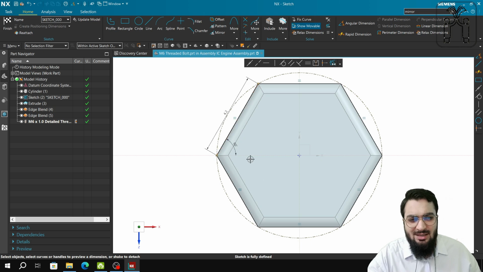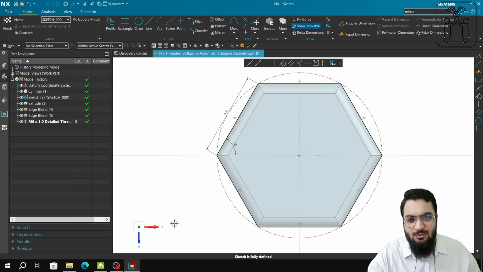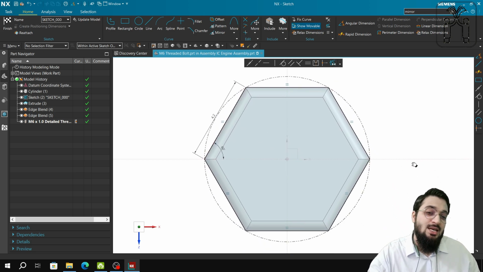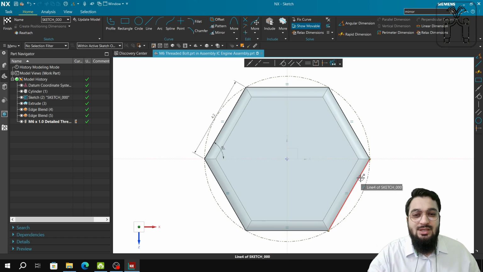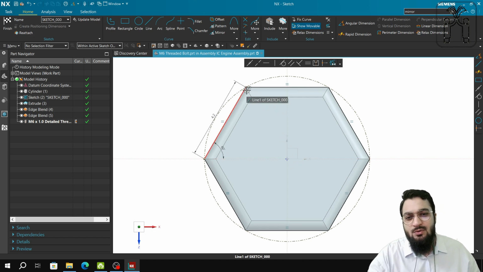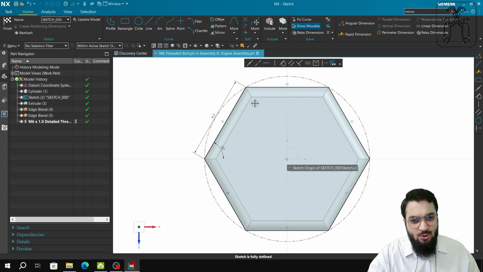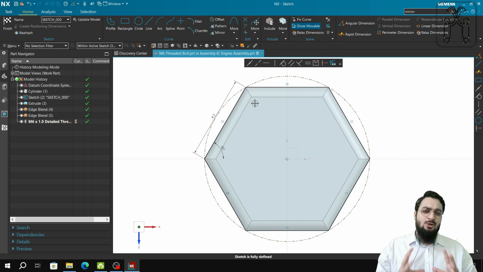That is nothing standard. I just took it on a whim, so you can take 4 or 4.5, anything like that. After that, what is necessary is that you either draw lines from any of the vertices of the hexagon to the origin, to constrain it in a particular place.